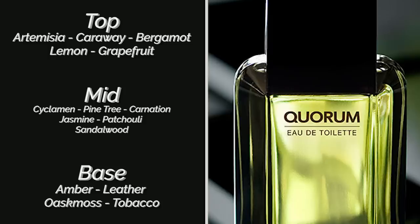The pine note in Quorum is more like a foresty take on pine — not resinous, sappy, syrupy, or sweet. Sometimes with pine notes it comes across like you've been carrying a pine tree and have all that sap and resin on your hands. That's not the case here. The pine is more like you're walking through part of an evergreen forest, though I will preface that by saying it has a very 80s touch — it's not a hyper-realistic walk through a pine forest. A couple of other notes I pick up on, especially heading through the mid into the dry down, are carnation and patchouli.